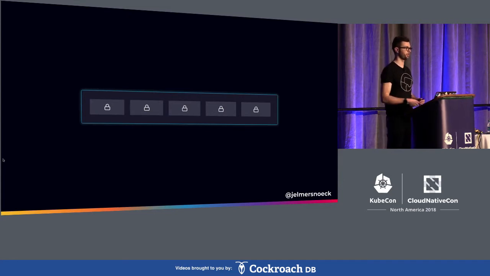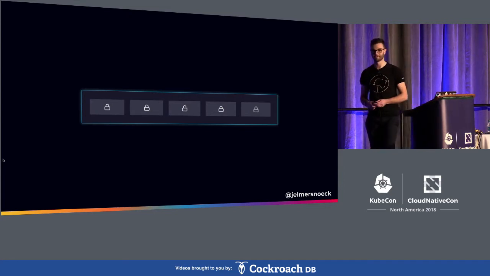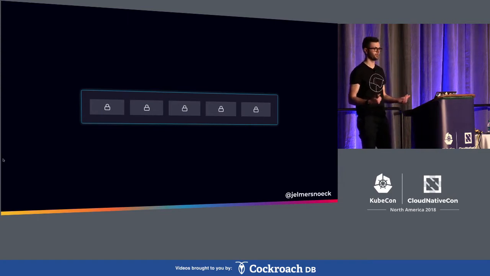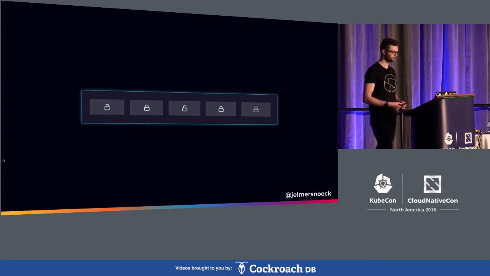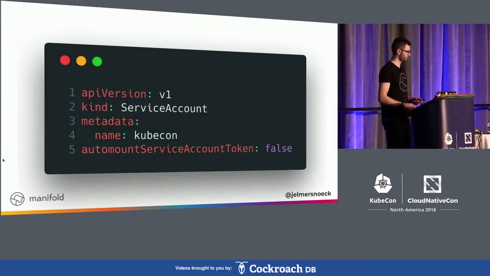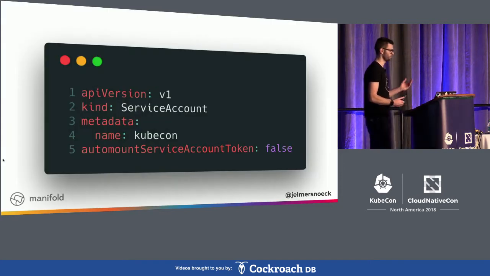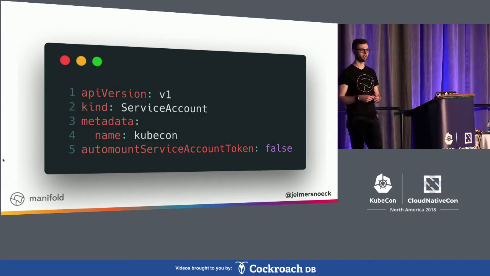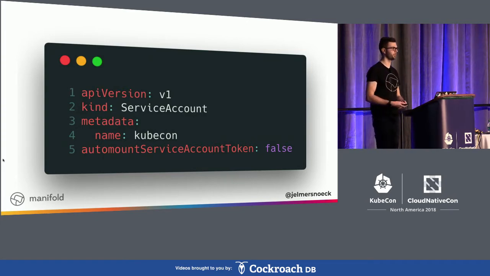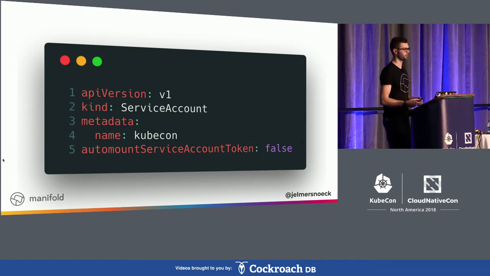We secured that. But as Liz Rice showed in her keynote this morning, we also have this API server which pods can speak to. So how can we secure that now? A simple way is to disable auto-mounting that service account token. If you remember from the keynote again, you can load that token file, and then you actually have access to the cluster API, which you don't really want. So you can disable that by default.